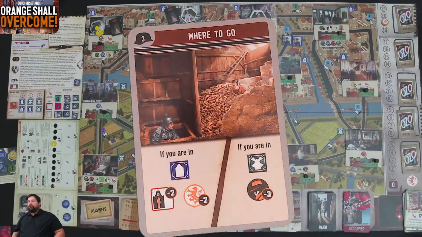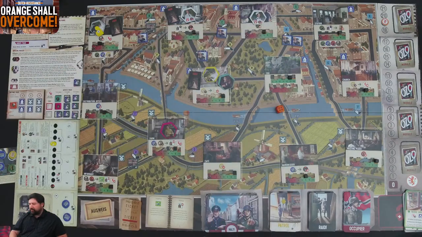Where to go? If you're in the city, that effect. If you're in the countryside, minus three alibi. Minus three alibis can be really bad for us right now, so we kind of want to stay in the city.